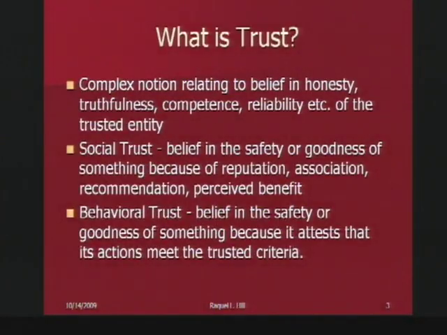Okay, so what is trust? There are basically two different types of trust that we're looking at. One is social trust, which is based on the reputation and recommendation of the system, and the other is behavioral trust: can you prove that you meet certain criteria? As it relates to this work, this criteria goes back to some pre-certified state, and that's the criteria you need to be able to prove that you meet. So that goes back to the integrity. And so what we're looking at here is more of the behavioral trust.